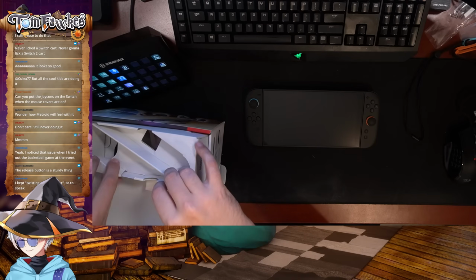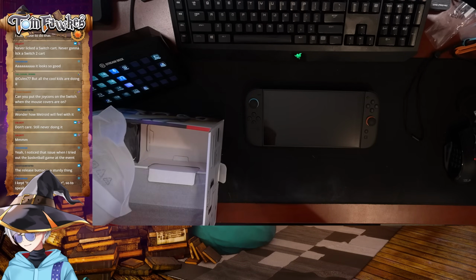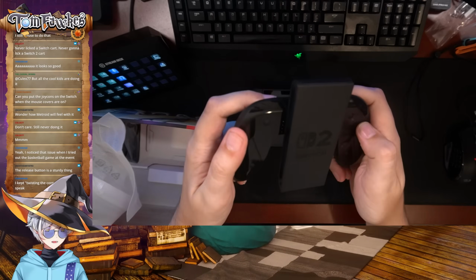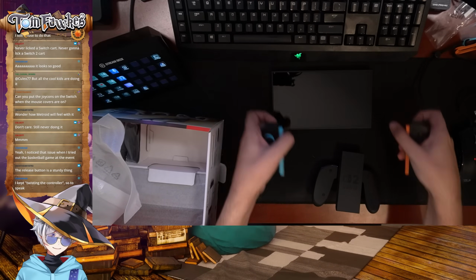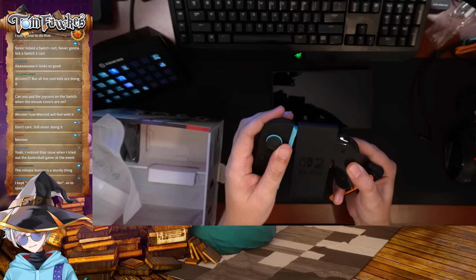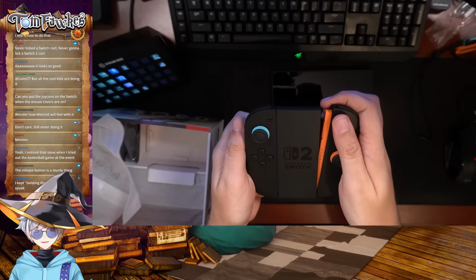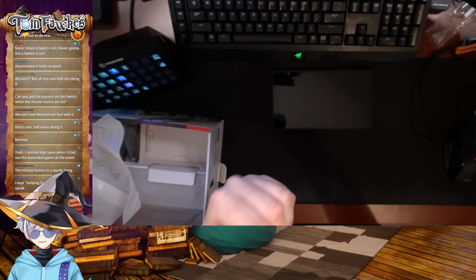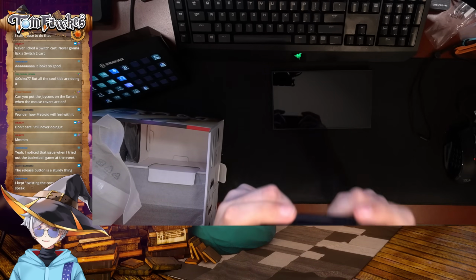I'm digging deeper in here if I lift this out. Okay, what do we got here? All right, this is the Joy-Con grip. Let's see how this feels compared to the... Oh, that snap is so like, I'd almost call it violent. Interesting. Oh, I see. Okay. Let's see.